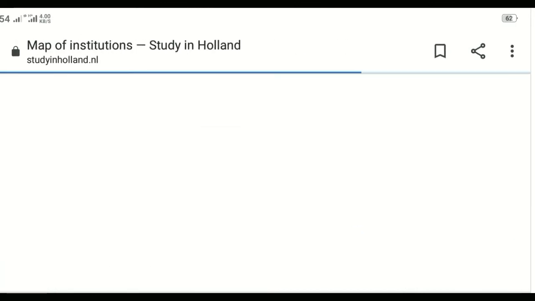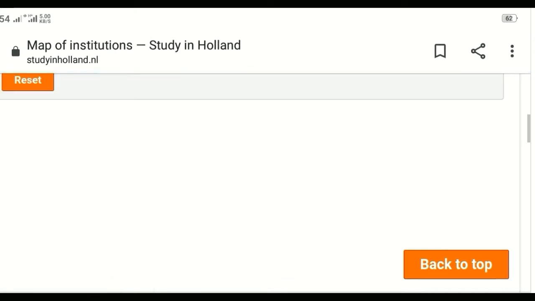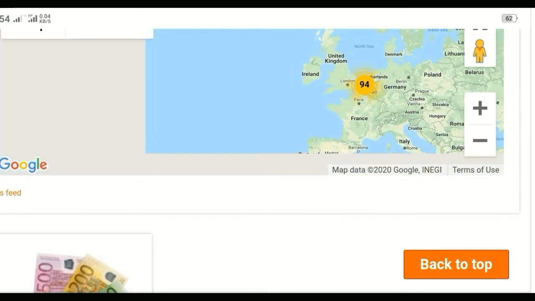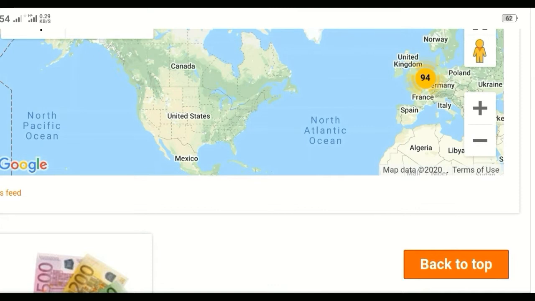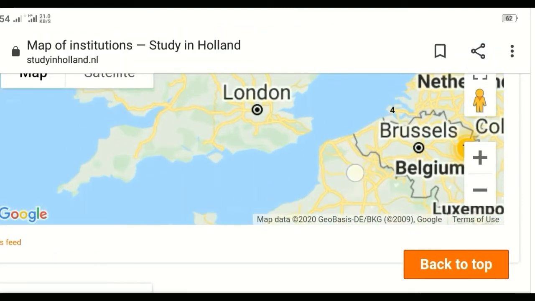Here we have a map for you to know more about the neighboring countries and where the cities of the universities you plan to study in are located, like Amsterdam. Let us just look at it very quickly.